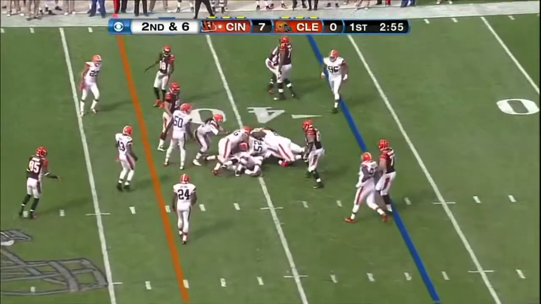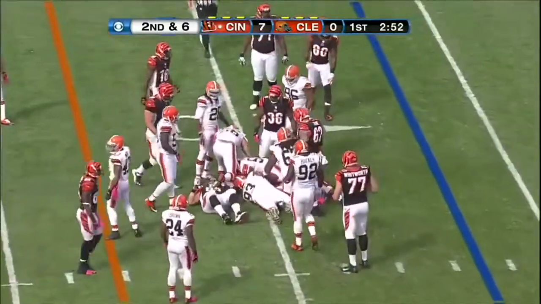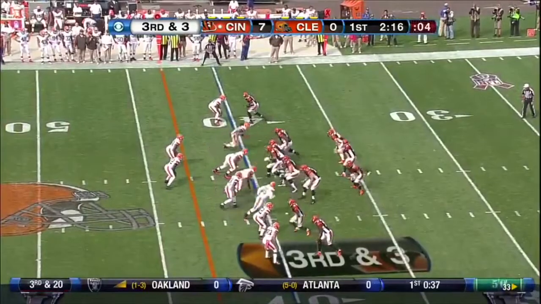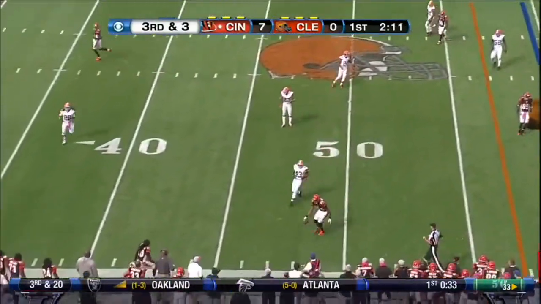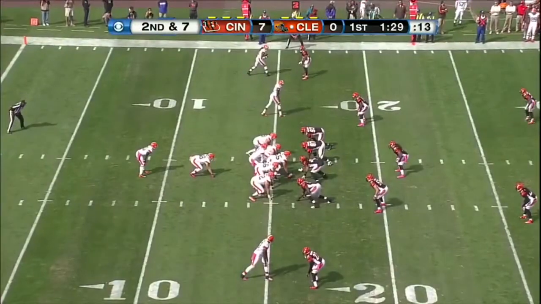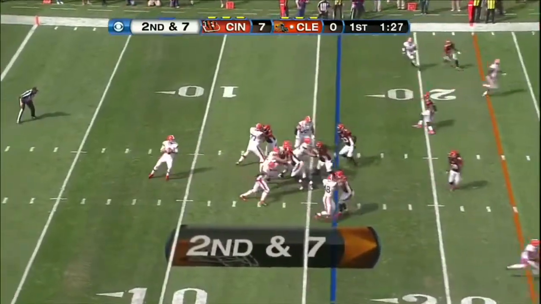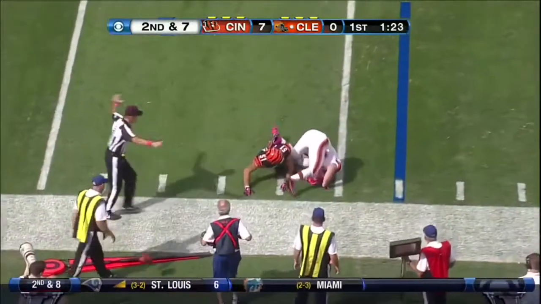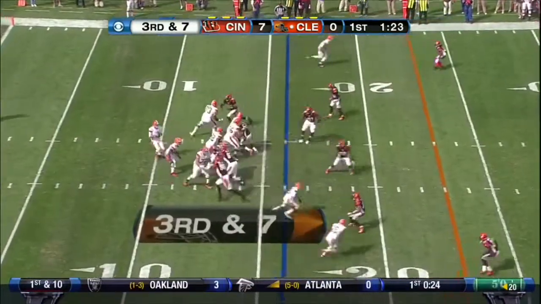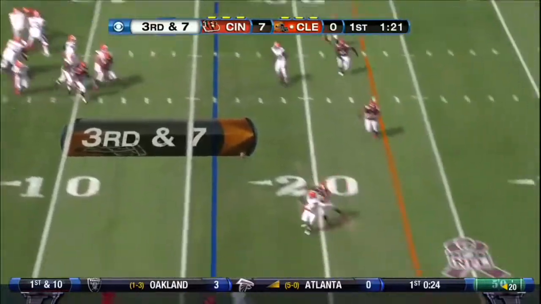Jarvis Green-Ellis on second down and 6 into the pile. Kitchen is the extra defensive back. Third down and 3. Gresham just off his fingertips there. Oh, he would love to have him back. Second down and 7. Reset the fullback bobbling. And Obadiah is in right now. Third down and 7. Into the nickel.